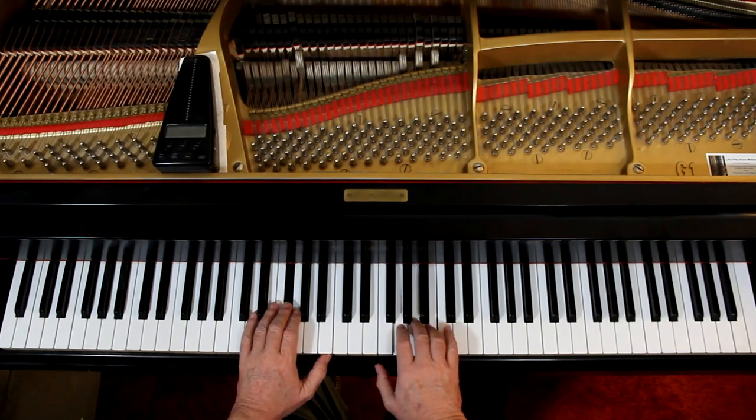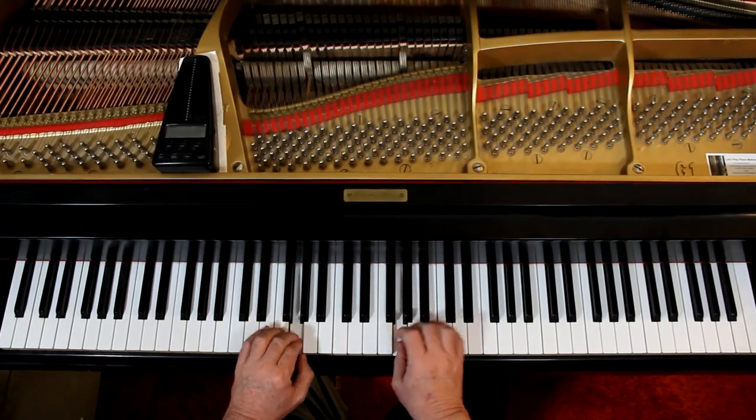It's 1 sharp so it's either G major or E minor. Look at the last couple measures — sounds like G major to me, so I'm guessing it's probably G major. Make sure you can do the G major scale. You can go to my video on it; I cover it all there. At least one octave up and down — two octaves might be better once you reach this level, but at least one octave up and down.